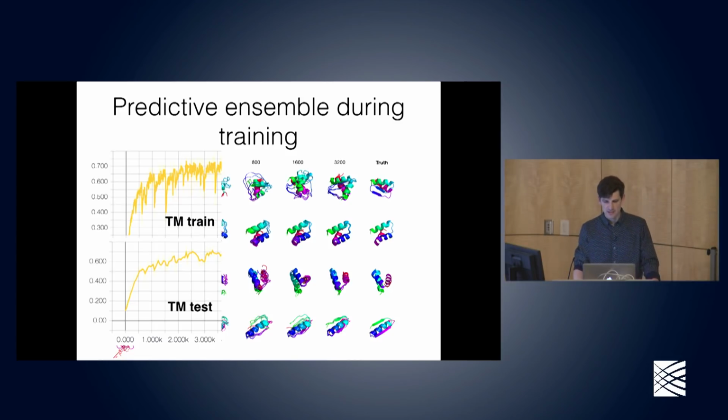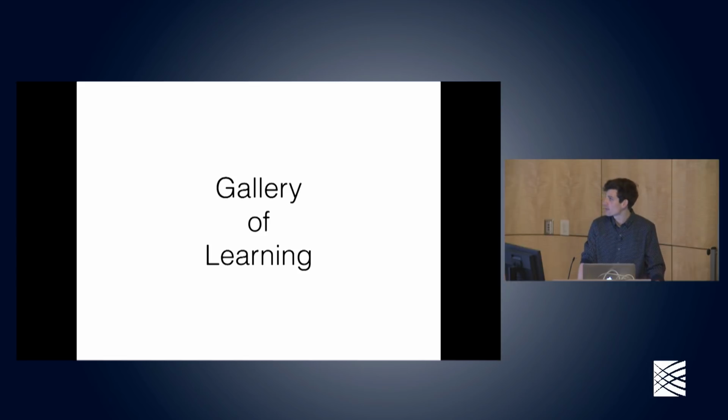Right. So now the next section is going to be a fast thing that I would just call the gallery of learning, where the obvious next thing to do is to just set it loose on the PDB and all the sequence databases out there, and that's really what the effort of the past year has been.